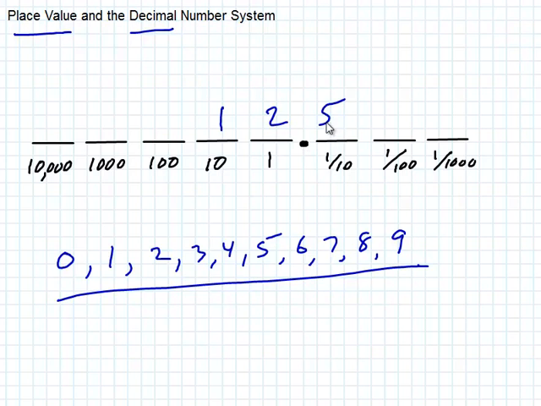Okay, what does the 5 mean? Well, this is 5/10ths. And 5/10ths is like a half. If you wrote down the fraction 5/10ths, you could reduce it. Both are divisible by 5, and it comes out 1/2. So this represents 12.5. You would read this 12.5 or 12 and 5/10ths. There's different ways to say this, but that's how we can represent whole numbers and fractions all within this system.